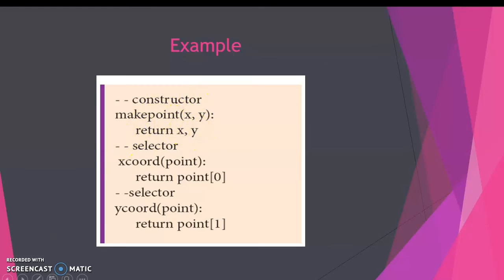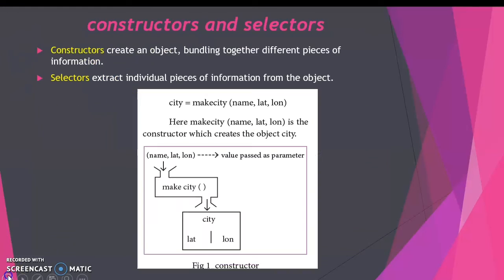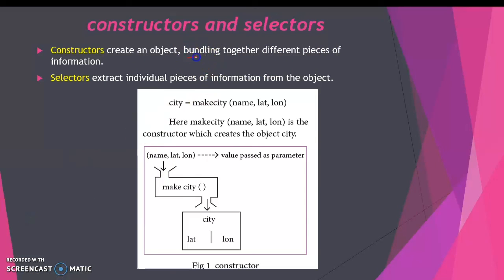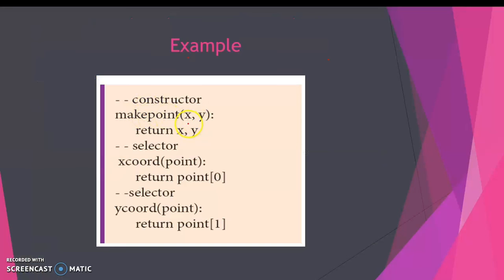So we already discussed that a constructor is built by bundling together different pieces of information. See this example, how make point can be built.